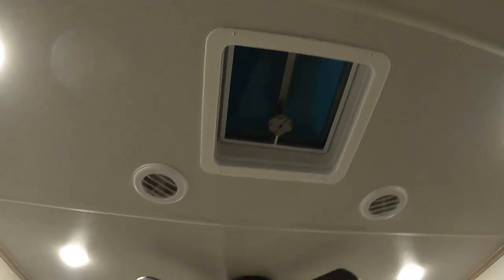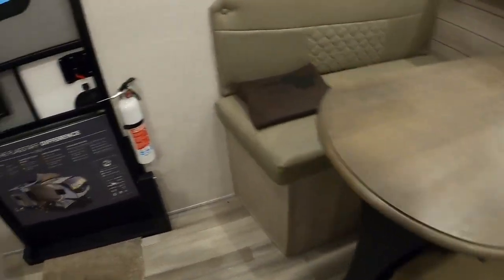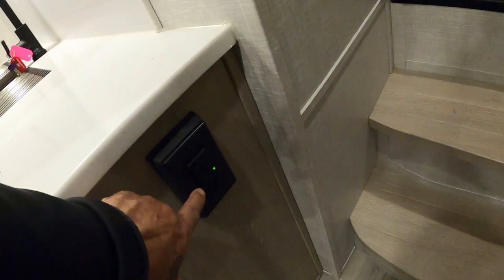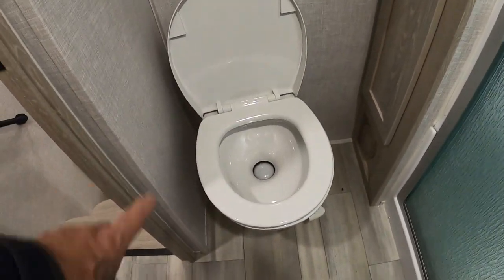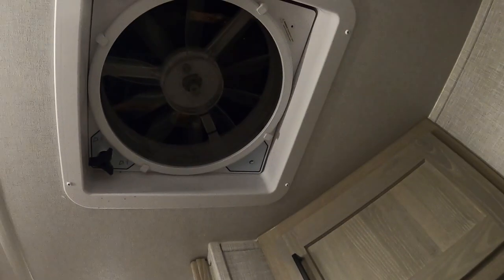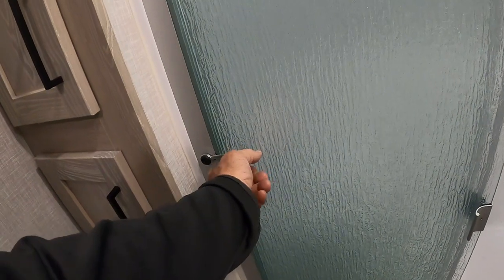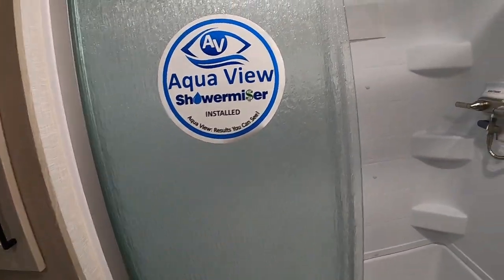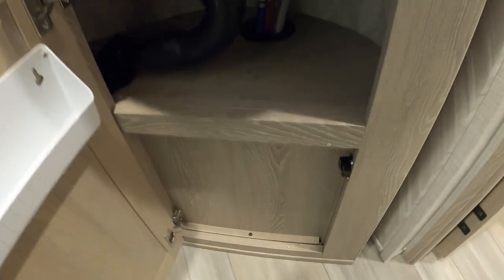You have a hand-crank open vent up here. Beautiful dinette set. 110 with GFCI reset in the hallway. Coming up into our bathroom — when you arrive at the campsite, get some water in the toilet and give it a couple flushes. Put a couple gallons in your black tank — your black tank will thank you later. Another Max Air vent here with a remote control. On your shower, make sure that door is snapped open for travel — we don't need these glass doors bouncing around down the road and breaking. Plumbing access panel is a square-head screw.